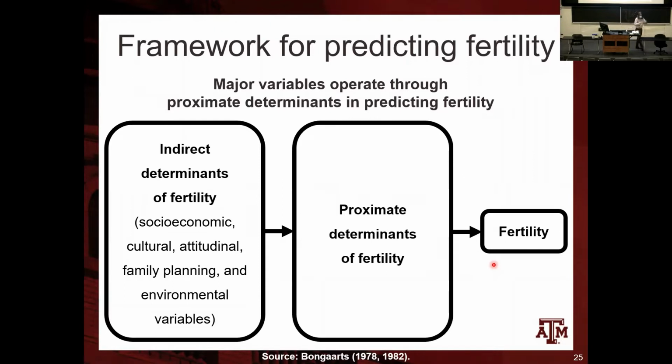And also related to the major demographic transition, right? Now people realize that they don't have to have as many children as before because mortality is declining a lot. So you don't have to have as many children for them to survive into adult ages. So you can just have fewer children so they survive to adult ages, right? So there are a series of different factors, indirect determinants of fertility. All these general socioeconomic, cultural, attitudinal, family planning, environmental variables that explain indirectly why fertility changes over time.